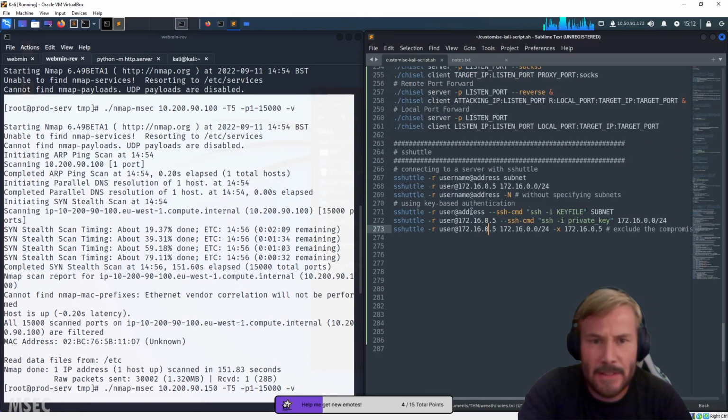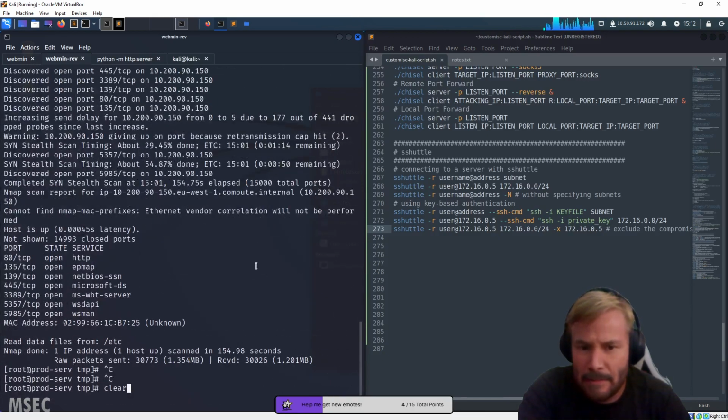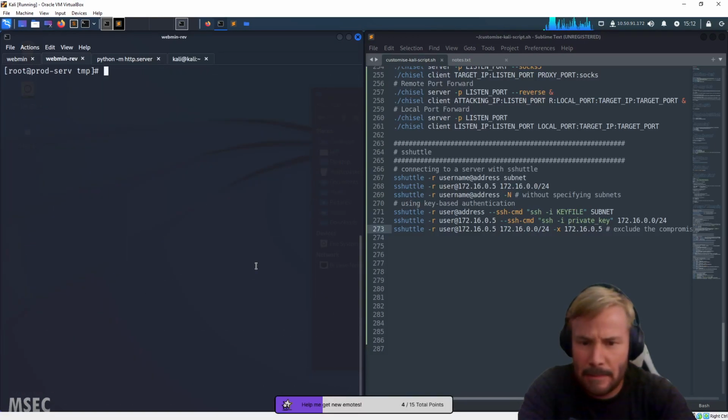There's my scan. Alright, so curl again. Is it dash S?